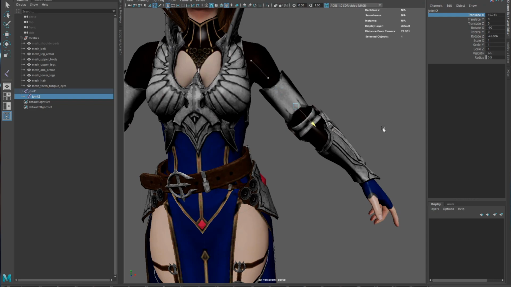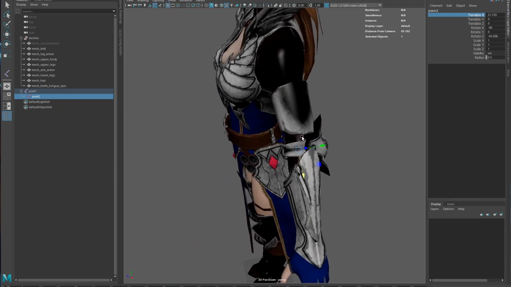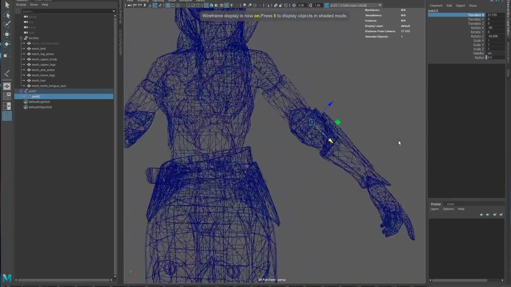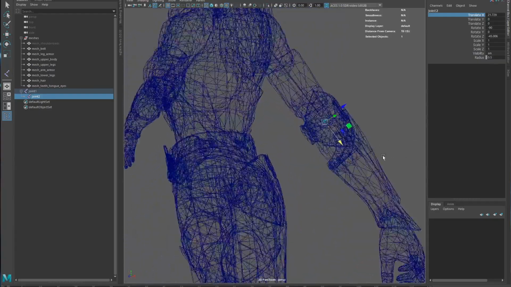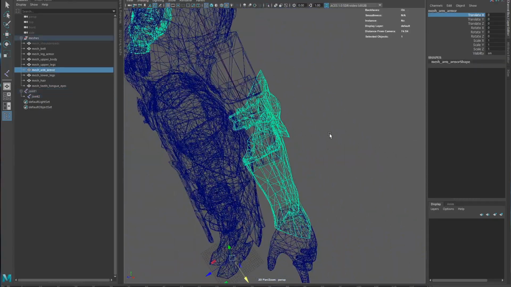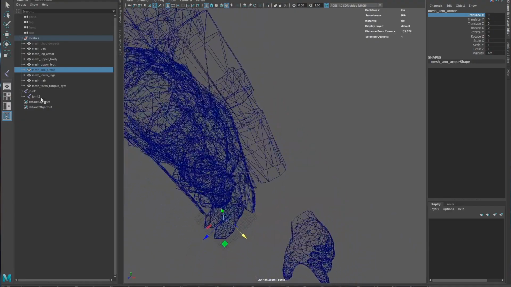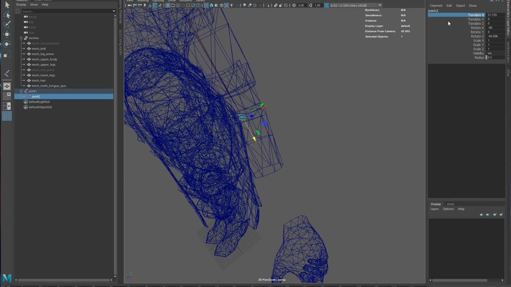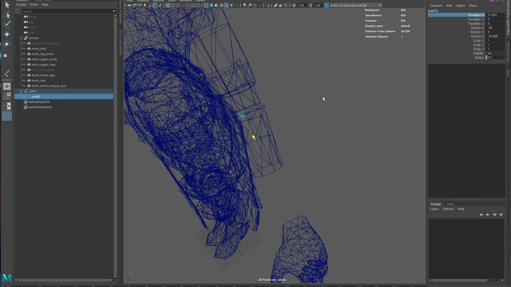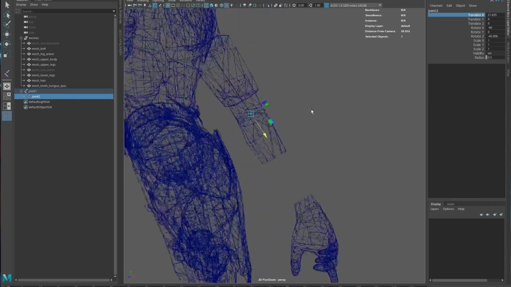So on any child joints, I only want X to really have any translations. So I will rough this in. Again, let's take a look and see where the elbow ought to be. I feel like that's pretty close in terms of the length aspect.